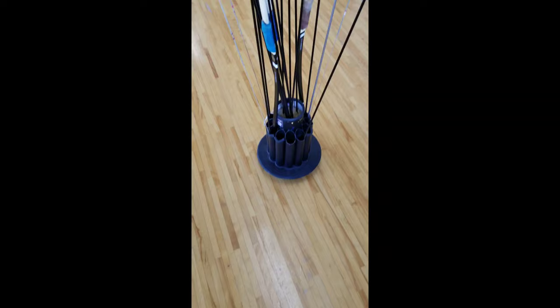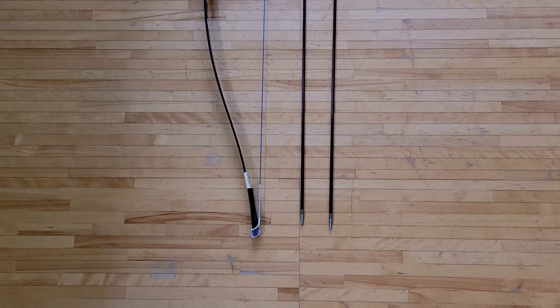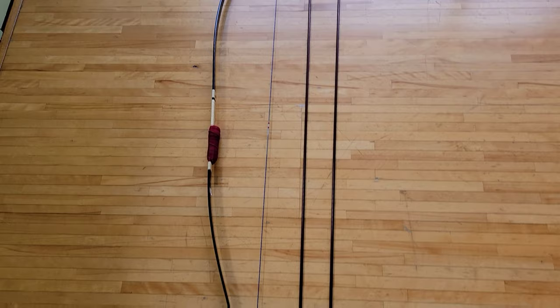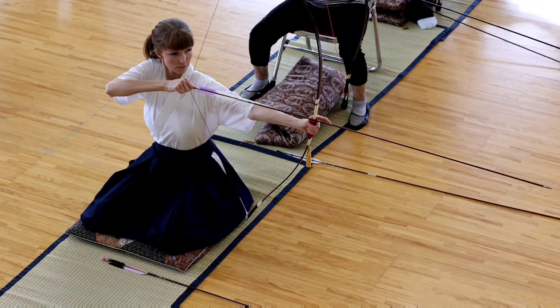way to kyudo, which is quite interesting. Here is the arrows and the bows. 矢立てと弓立て。こちらが弓と矢です。So this is my bow and my arrows. As you can see, the arrows are almost as long as the bow.